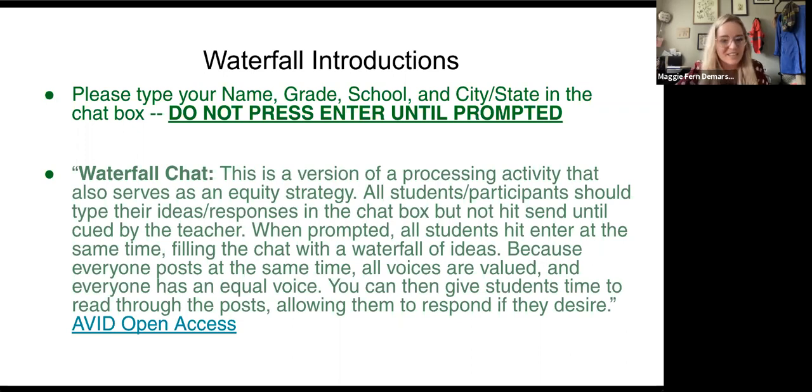So what I'll do is let me get my timer pulled up. And then when I say go, you're going to just type into the chat without hitting enter those 4 things. And then after 30 seconds, I'm going to say 3, 2, 1, waterfall. And then everybody hits the enter key when I say waterfall. So let me go ahead and get the timer and start typing. All right, 3, 2, 1, waterfall.